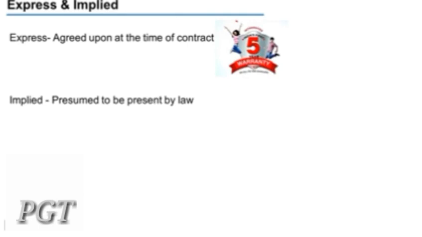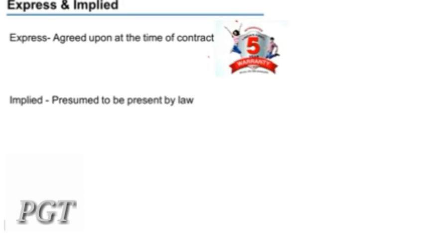Now, you would have seen that you get guarantees and warranties when you purchase goods. So that is express. But there may be some things which the law implies on you. They are implied. So, when it comes to express, any number of terms, stipulations, conditions and warranties may be expressed between the buyer and the seller. That is left up to them. However, if they are silent about certain things, the law itself says that even if the buyer and seller have not touched upon these things, these clauses in the agreement, in the contract, they'll have to be followed. Such conditions and warranties will be followed by the buyer and seller because they are implied by law.